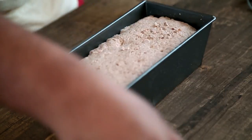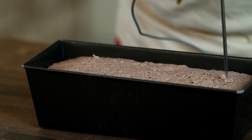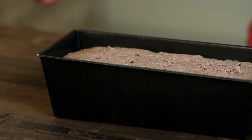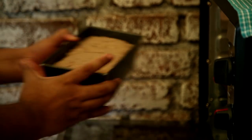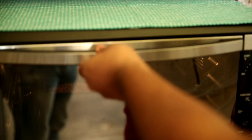So our bread has risen appropriately. It's nearly come up to the top. With a skewer, wooden or metal as I'm using, we make incisions in the bread. And we put this in the oven for 1 hour, 10 minutes at 200 degrees.